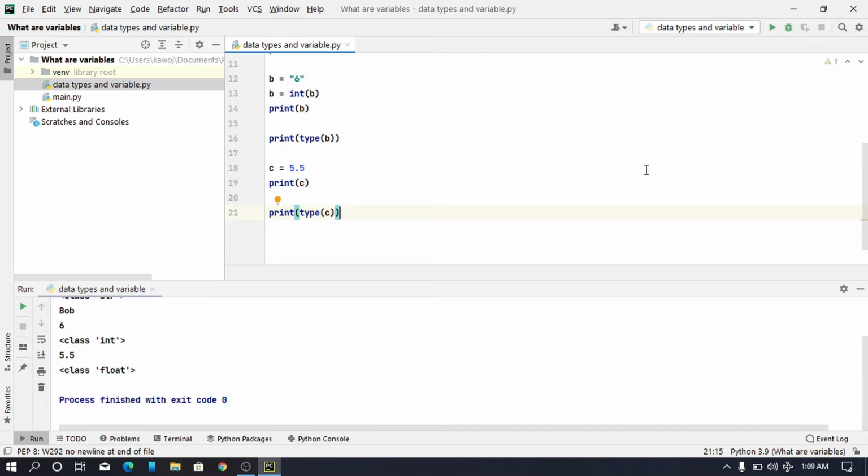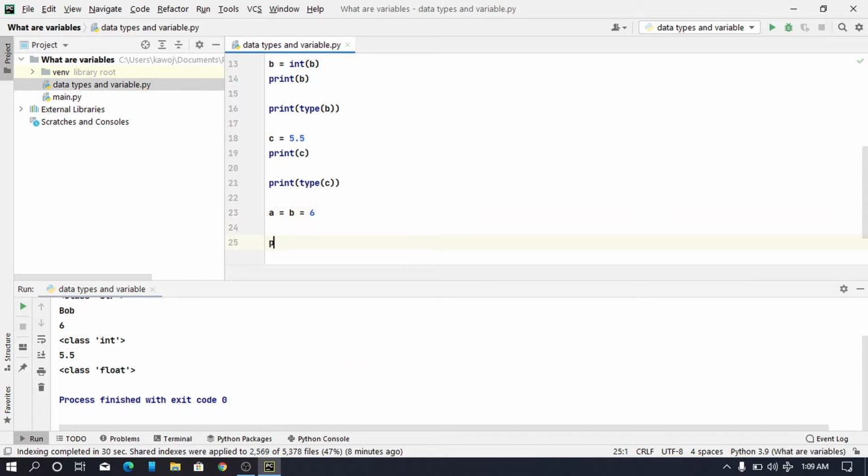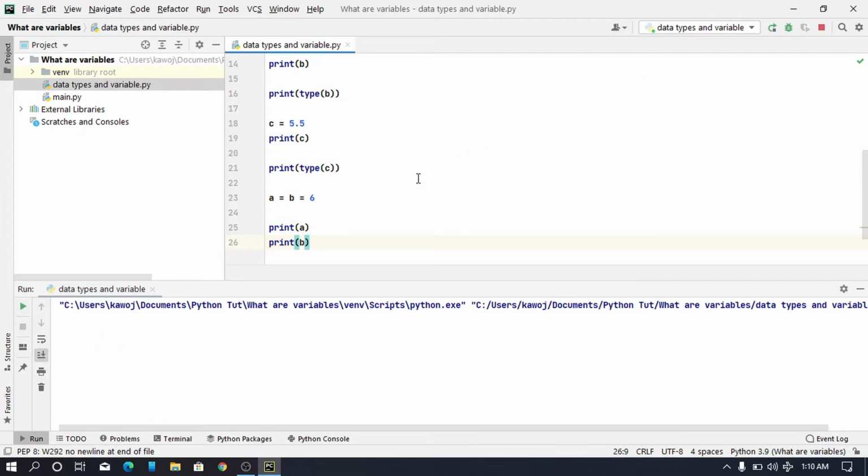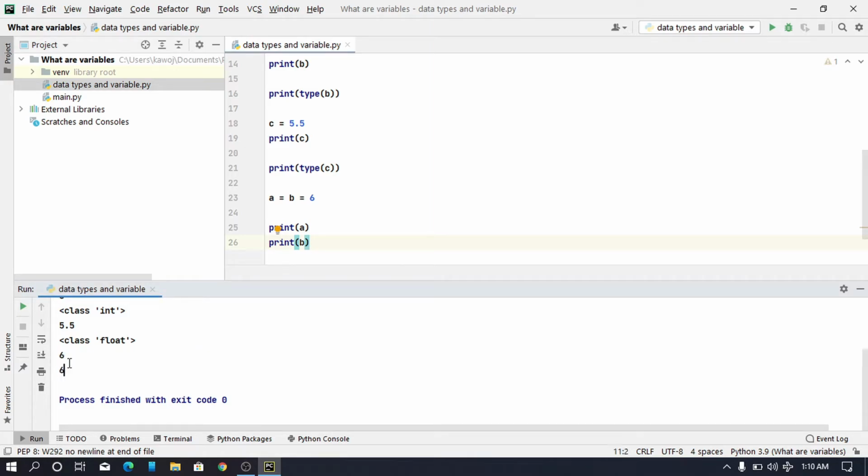Now let's begin with this Python code. If we say that a is equals to b and b is equals to 7, and a is equals to 6, then print a, and print b, like this. Now let's run this Python code. The output is 6, 6. It means that a is equals to b and b is equals to 6. And that is just it for variable. It runs code step by step.